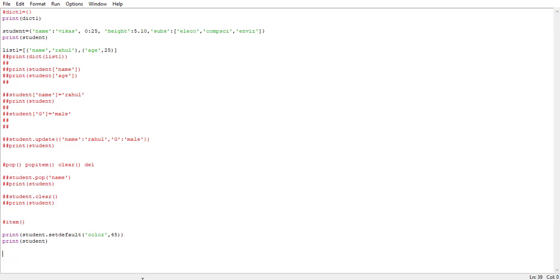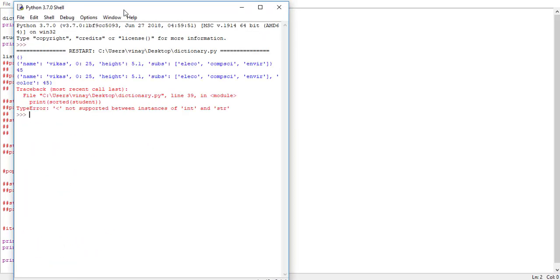Now the next function in the row is sorted, and this function returns a list of sorted keys. So if we say print sorted, and then we specify the dictionary, say student, it's going to return an error because all the keys present in our dictionary are strings. So if we run it, it says error, see.